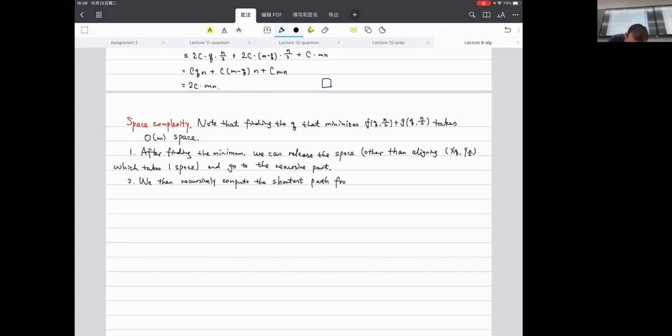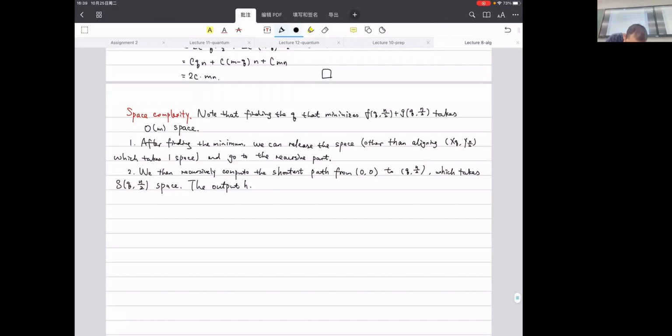I mean, from (0, 0) to (q, n/2), which is going to take S(q, n/2) space. And the output, I mean, we are talking about the shortest path. So we think about, I mean, from (0, 0) to (q, n/2), of course, we need to do this recursively. But what is the final output? The final output is the shortest path from (0, 0) to (q, n/2). And this path actually is going to have length of n/2 here.